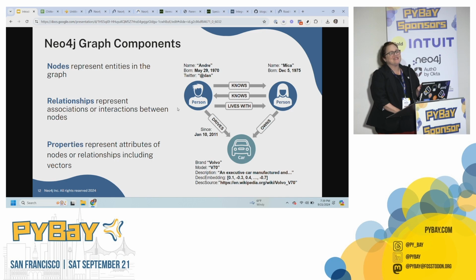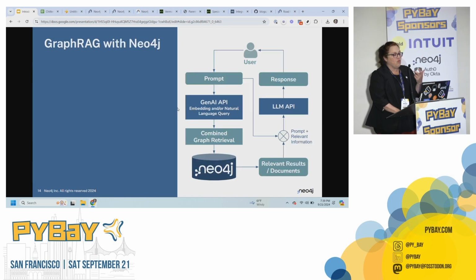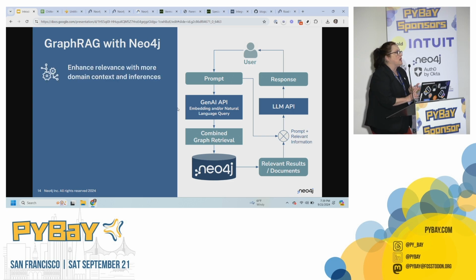But there are certain instances where having these types of relationships and these types of data structures can be very helpful. And one of the ways that this comes up is when you're using graph in your retrieval augmented generation. One of the things that happens is we enhance the relevance with more domain context. What do I mean by that? We know that when we run a vector search, we hit a particular vector based on cosine similarity. It's maybe a particular piece of a chunk, but maybe we're missing some context. Or maybe there's a structured piece that we want to connect to.